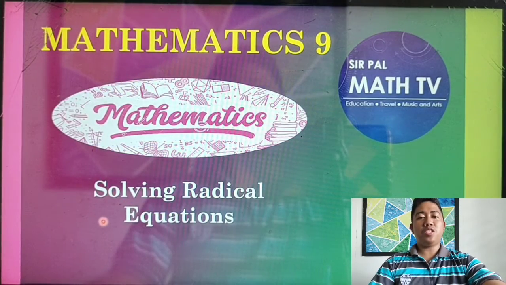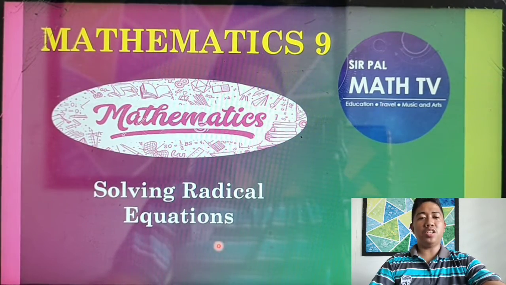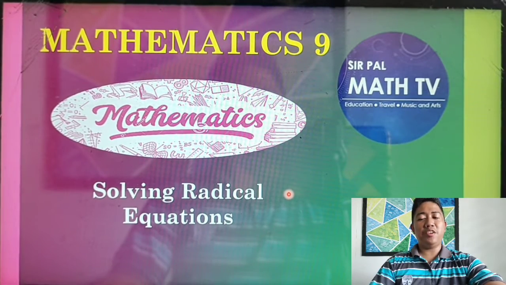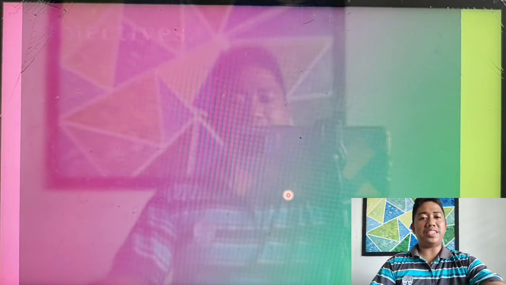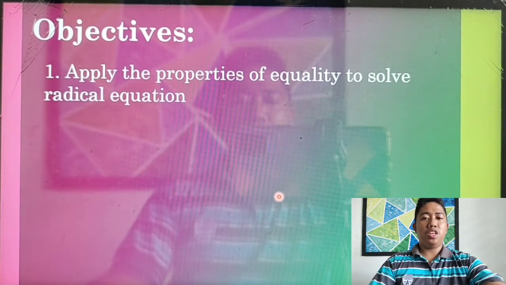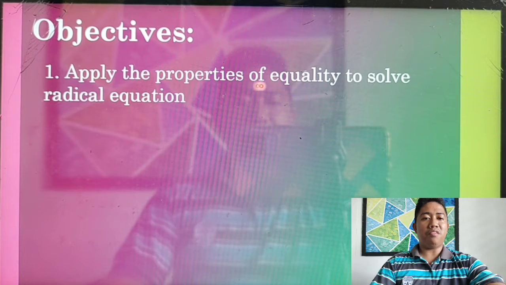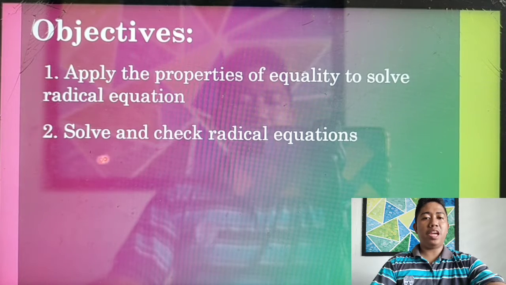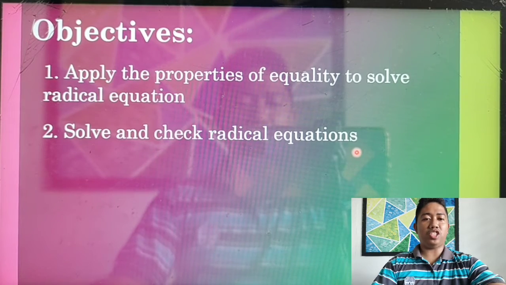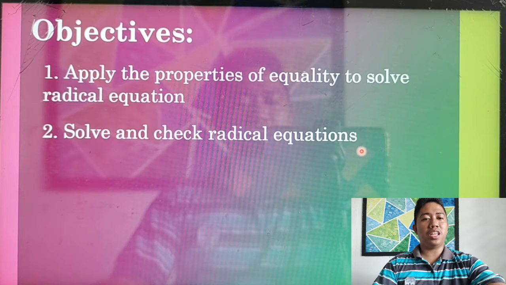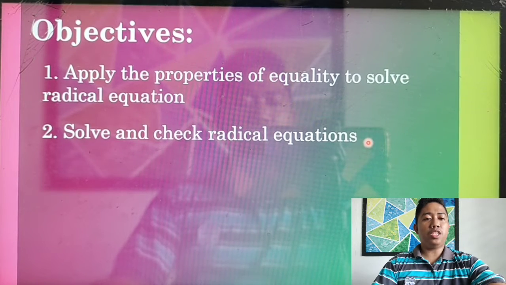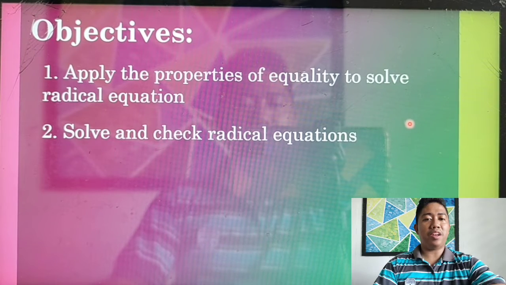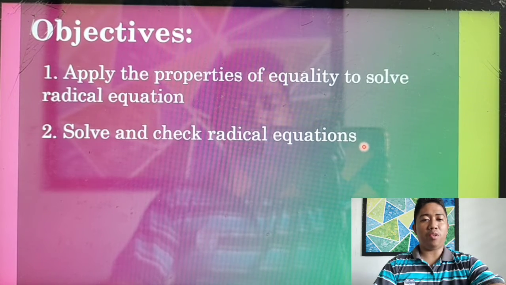So today, we are talking about solving radical expressions, which are part of the grade 9 mathematics lesson. Here are our learning objectives for today's lesson. First, you'll be able to apply the properties of equality in order to solve radical equations. And second, you'll be able to solve and check radical equations. These are the only two objectives you need to study and learn in this grade 9 lesson on solving radical expressions or equations.